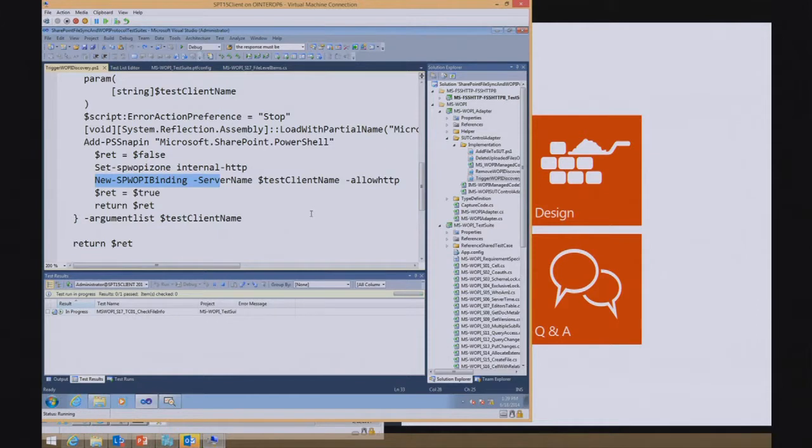Okay, it takes a while for the client to send out to the SharePoint WOPI server, but oh, it passed. So it's the same logic as we just ran in the normal mode. So those are the two modes we could run, normal mode and interactive mode.